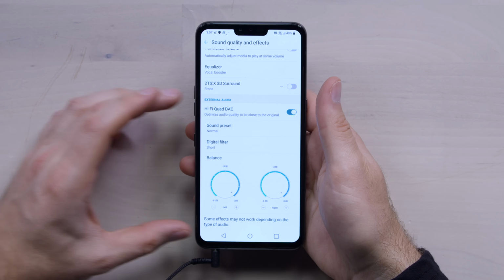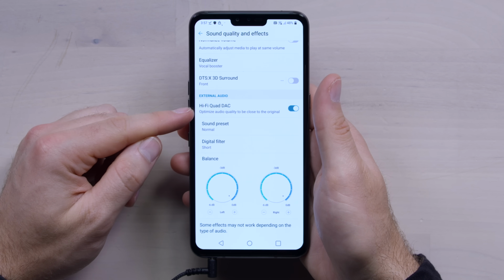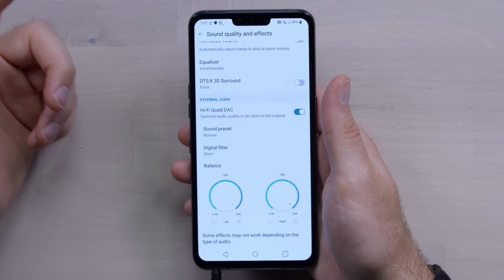Man, it sounds nice. You see, this stuff at the bottom gets unlocked as soon as you plug headphones in. And it's not just these headphones that are included in the box and allow you to turn on the hi-fi quad DAC. It's like a whole level of sound presets, bass that's available to you. But yeah, these sound great.